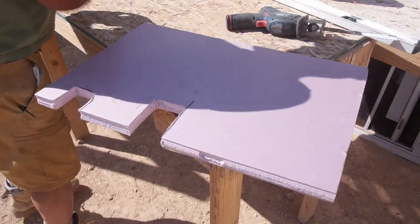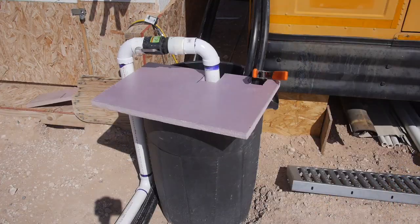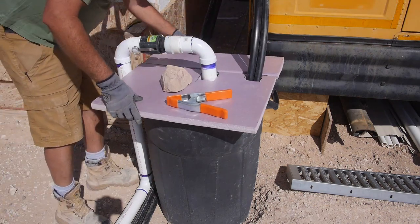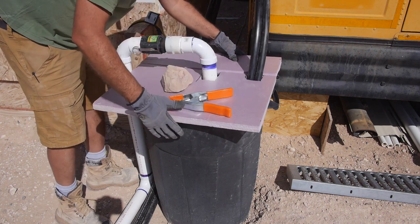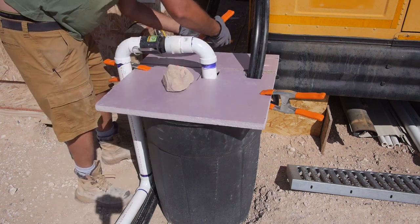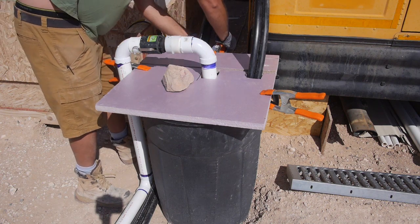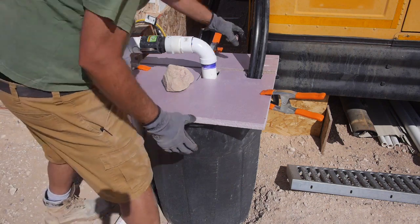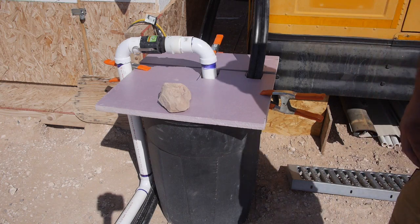Close enough. That should work. You know, for a prototype, it doesn't get a whole lot better than that. That feels so good.